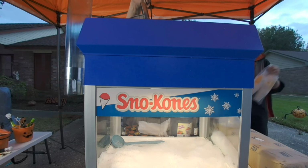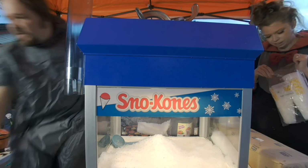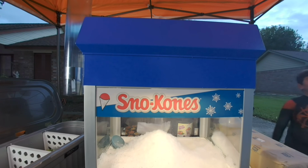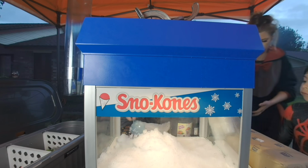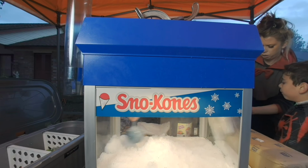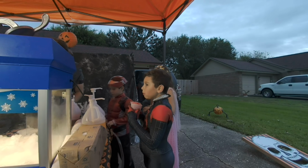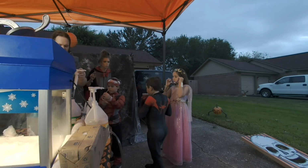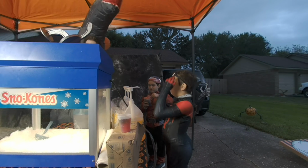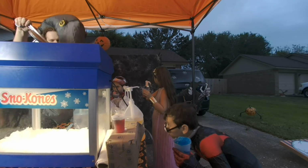All right, everybody, it's snow cone time. Bring the snow ice over here. Can you see me now? Here we go. We're going to put some flavor and then... Oh, there we go. All right, one cherry coming up. Oh, we have black, orange, green, and purple. Black. All right. Bubblegum. Press it down, and then here we go.